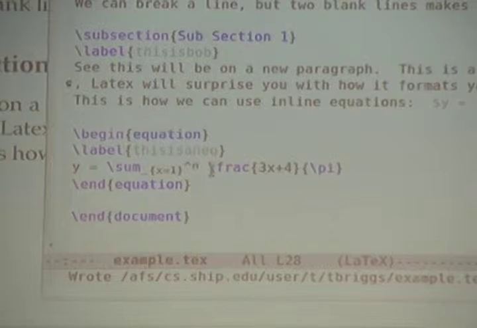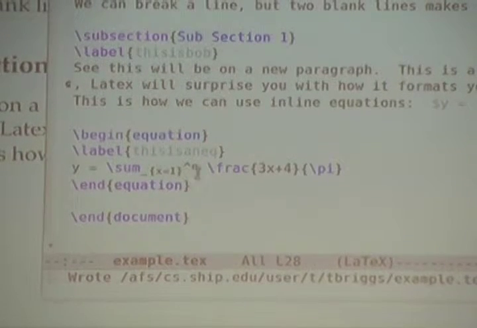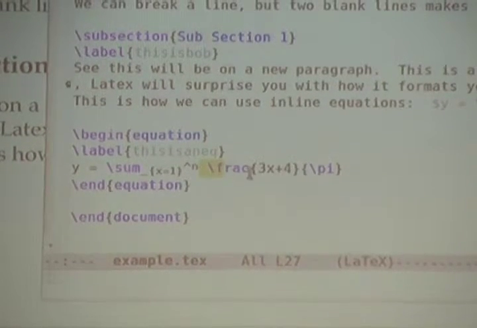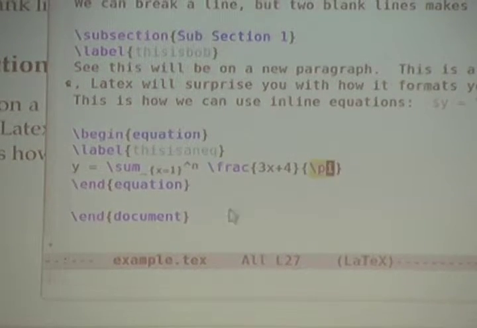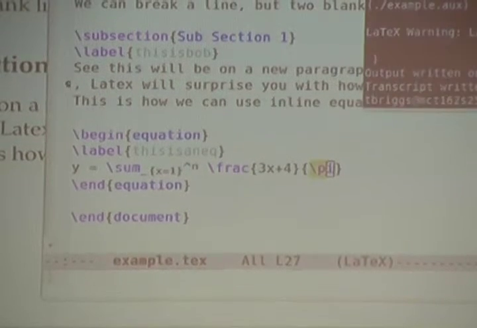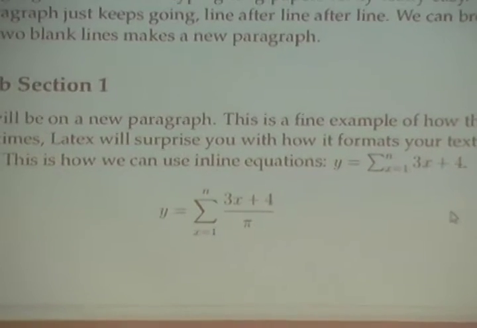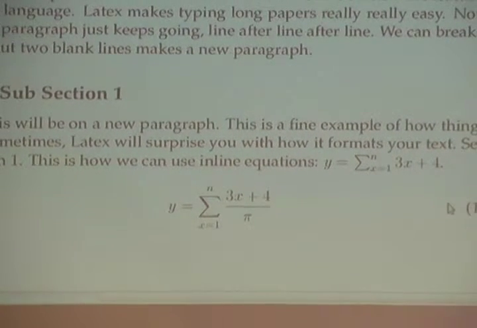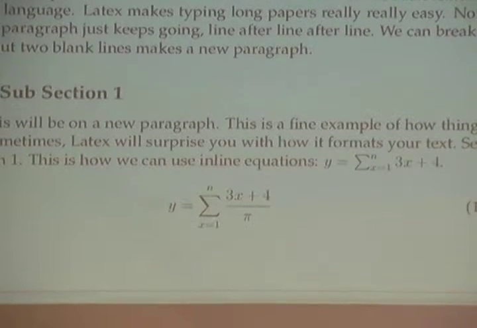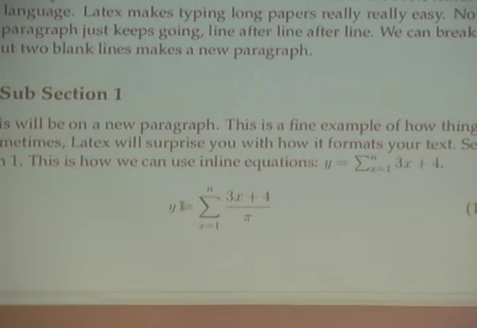One thing we can do is when you want to use summations, you can use the sum operator. If you want to use fractions, you can use the frac operator. And you can reference named symbols like pi. And so what happens here is it typesets the equation in the most appropriate format. And in this case, it has the label that I've given it, and it's a numbered equation. So now I can refer to equation 1, equation 2, etc. We'll see here that it actually did exactly what you wanted to do. And that's a nice looking format in this equation.